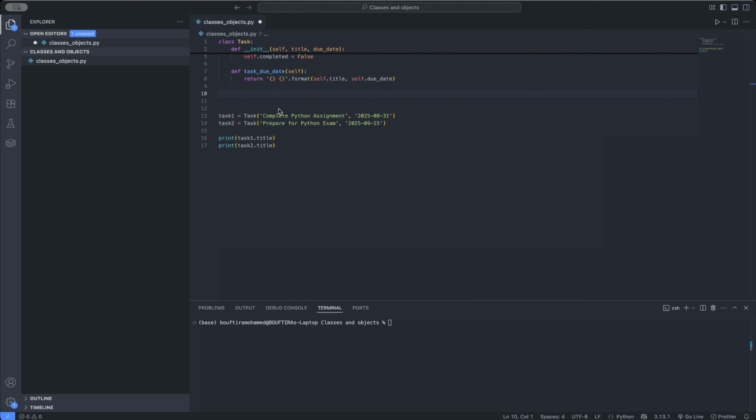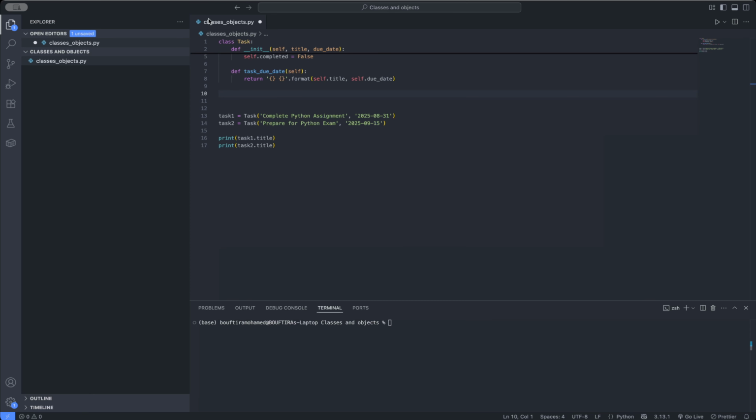For example, if self.title is complete Python assignment and self.due underscore date is 2025 August, this method will return the string complete Python assignment plus 2025 August.